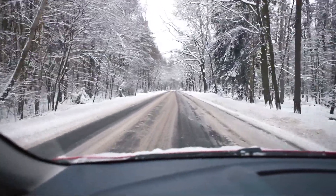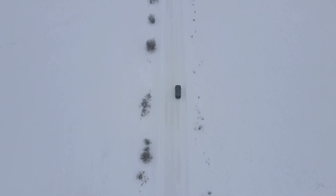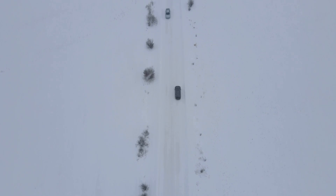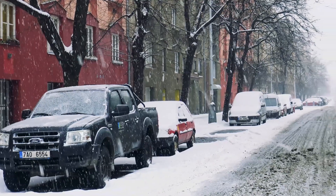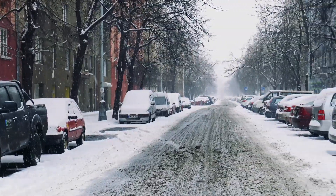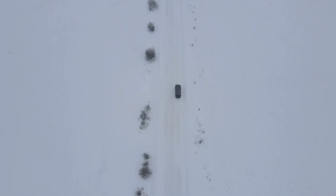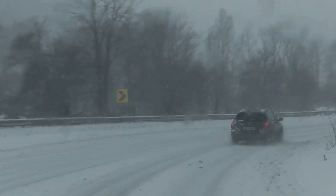It's like trying to run on a slick, polished marble floor in socks. You might manage it for a while, but sooner or later, you're going to skid. This is where the art of braking cautiously comes into play. It's not just about pressing the brake pedal — it's about how you do it. You want to ease into it. Apply pressure gradually. Think of it as a controlled descent rather than a sudden stop. This approach allows your car more time to react, reducing the chances of losing control.